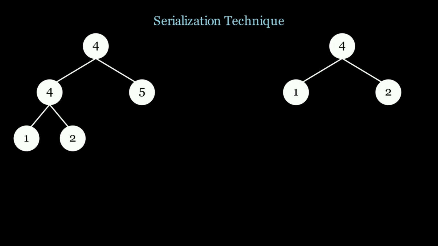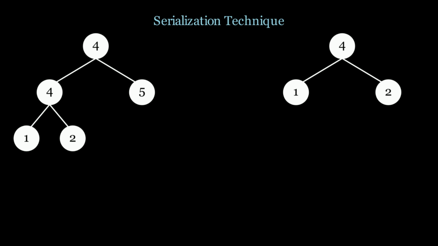So let's take a look at how we could be more optimal. The problem with the previous solution is that for every node in root, we need to scan the entire subroot, which is a lot of repetitive work and redundant calculations. Wouldn't it be better if we could just scan each tree only once and then compare them at the end? So we could actually do that. We could traverse through each of the trees and create a string that represents that tree and then just compare the strings at the end. And so we're actually going to be using a serialization technique.